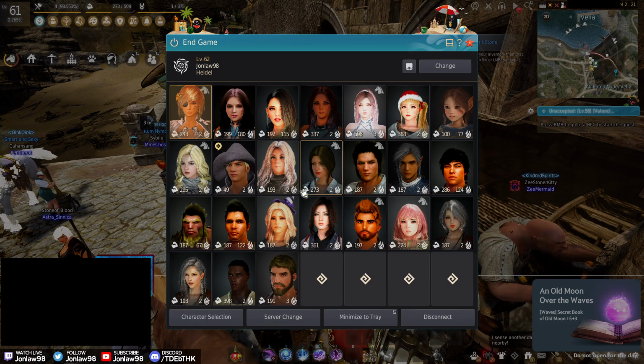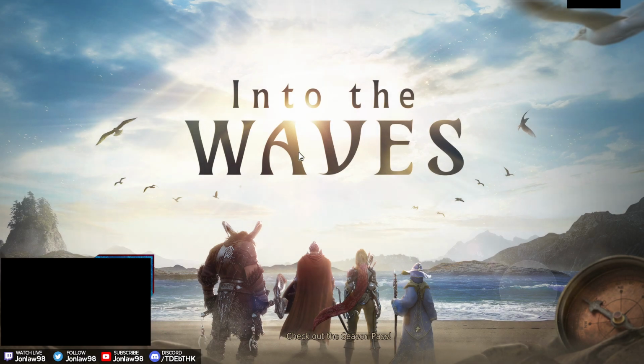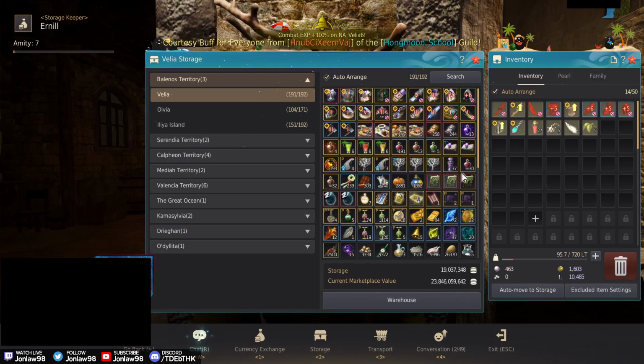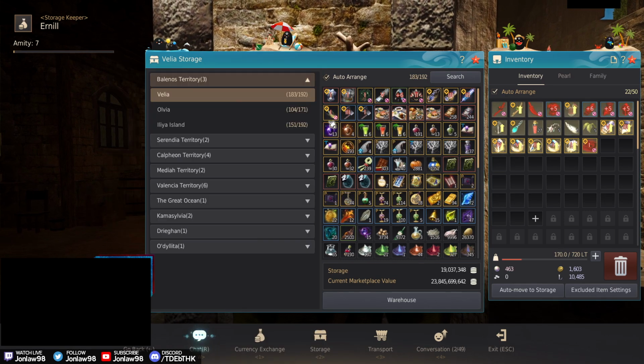Let's go take those out immediately on this character. Oh, wait. I think the Tuvala Exchange... I don't even think I should use it, to be honest, because my weapons are at Pry. It's so easy to just make another one. Yeah, it's not worth using the coupons on this character. If it was Pen, maybe, but I'm not even full Pen on this character, so it doesn't even matter.